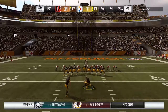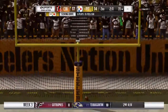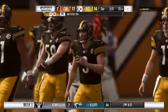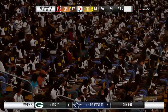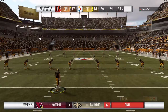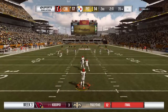Boy, that route is really tough to cover because if they're running it correctly, you think it's really going to be a slant. Yeah, well, we talk all the time about how it's tough to execute offensively, but you're saying, don't forget, it's tough to cover for the defense, too. Yeah, the number one thing that you're taught is to not get caught inside or get beat inside. So you guard that a little bit more. So that gives you a little bit more space to operate outside if you start your move initially inside if you're a receiver. So just a 3-point game now as they send this one away.